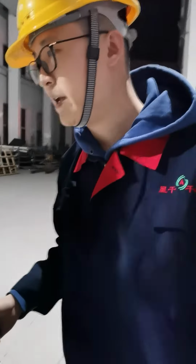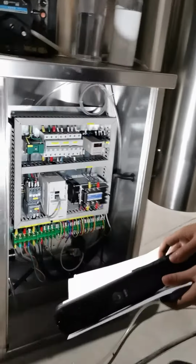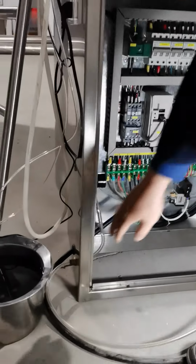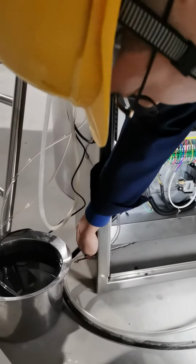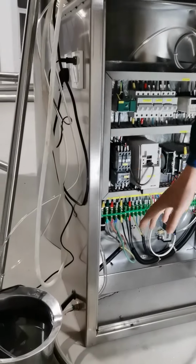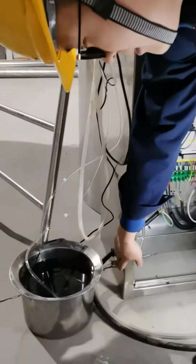And before we start with the trials, we have to make sure we connected the compressed air correctly. So that's the compressed air port. You have to make sure the compressed air is connected here, so the air hammer will have the air supply to work correctly. That's the second step.